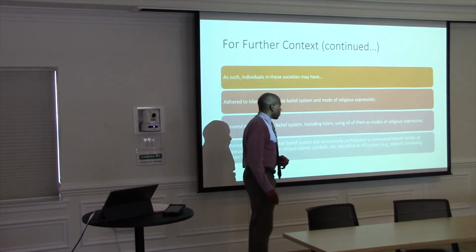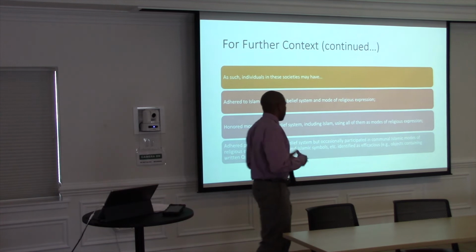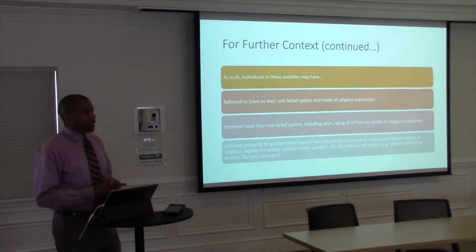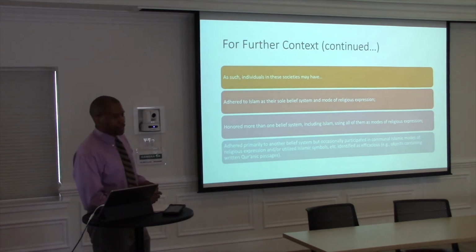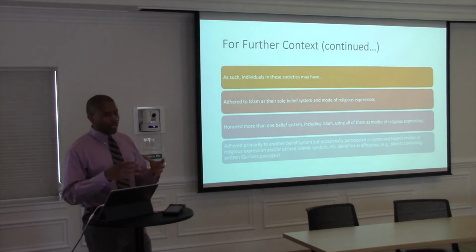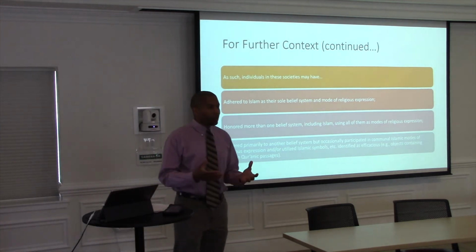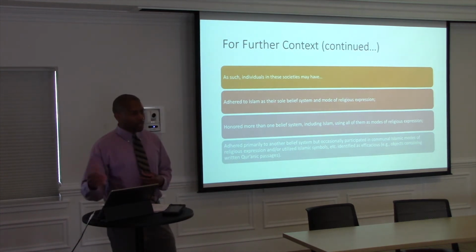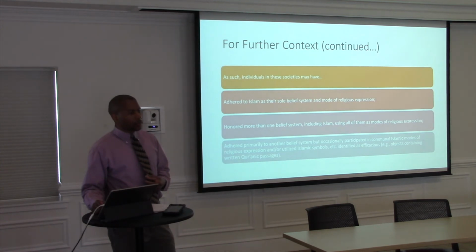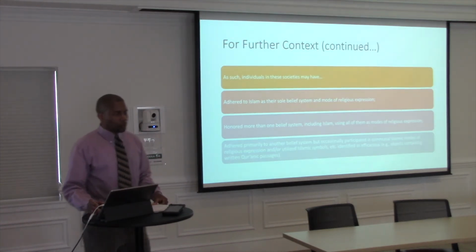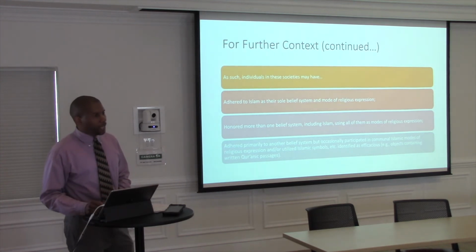Or to utilize Islamic symbols, etc., that are identified as efficacious. For instance, objects that contain written Quranic passages, right? Something that is seen as, even if they are not engaging with Islam as a dominant mode of religious expression, yet they might see something as efficacious. And even if you read accounts of crusades, there are instances in which people in the Levant, Muslims, will take their children to be baptized because it's seen as efficacious. Right? So this is something that we see in many different societies.